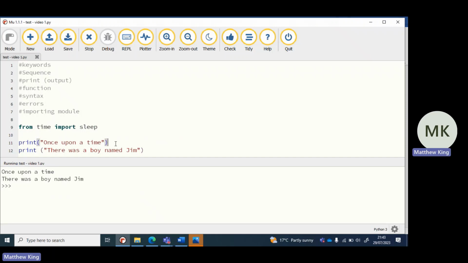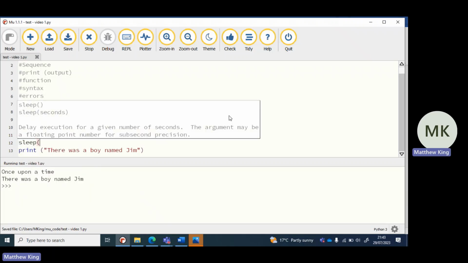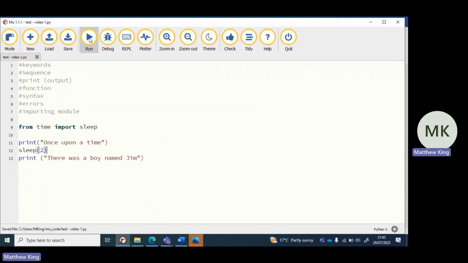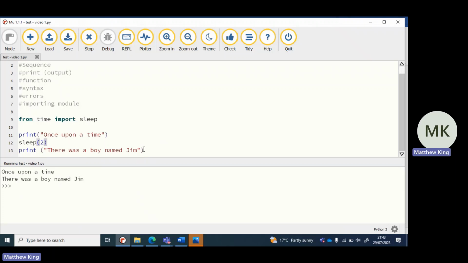Now the order in which it happens is really important. So I'm going to use the sleep function, and all it needs is sleep and brackets. I'm going to put a number, and it actually tells me here what's happening. I'm just going to put the number of seconds I want there to be a pause. So I'm going to type in 2 and close my bracket, and then I'm going to run it. And look what happens now. So I run it, and then hopefully you've noticed it output line 11. It did a 2-second pause, and then it output line 13, and that was it. So that's all it does.